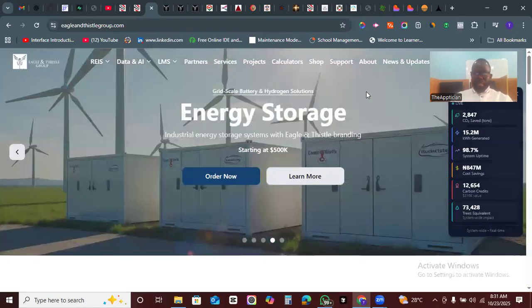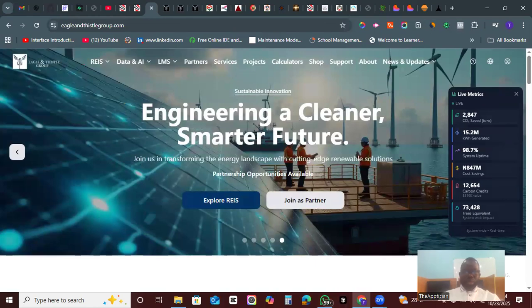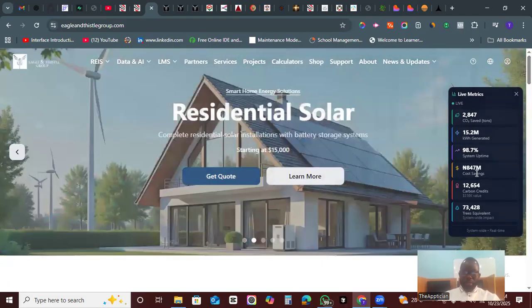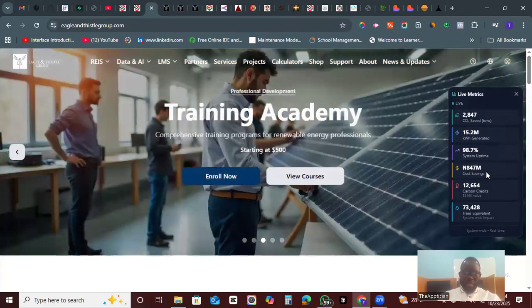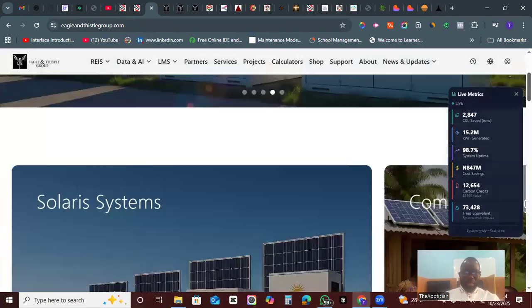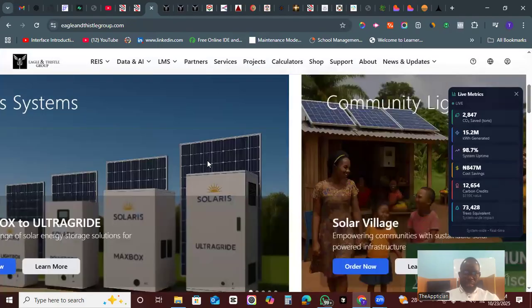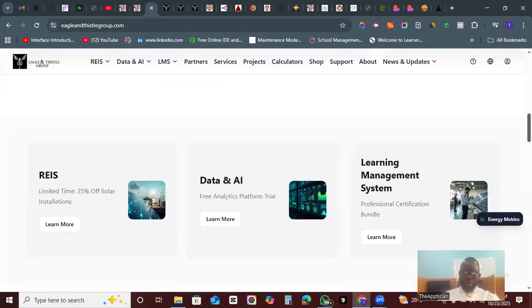Then this is another system I built for a client, though it's still a work in progress. There is a live energy management system. It shows all these metrics that are going to be live from solar panels. You'll be able to see live data. I'm going to integrate it with an IoT device that shows live data right here on the website. It's modeled after Tesla. You go to Tesla, you see all these kinds of blocks there. You can close this if you don't want it to interrupt you.